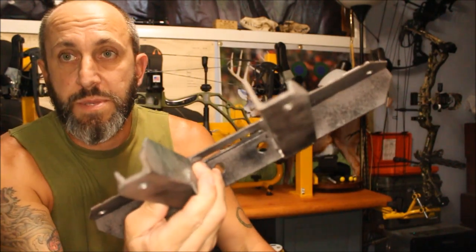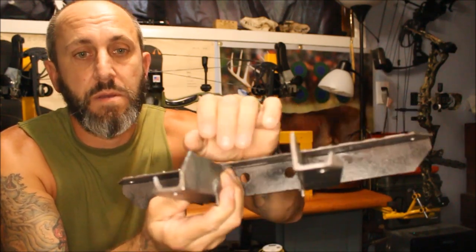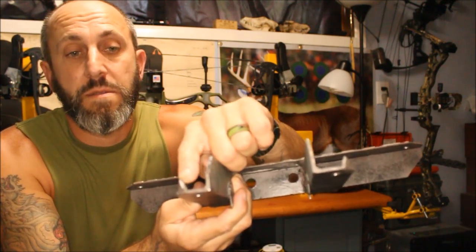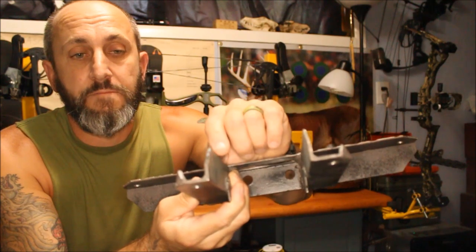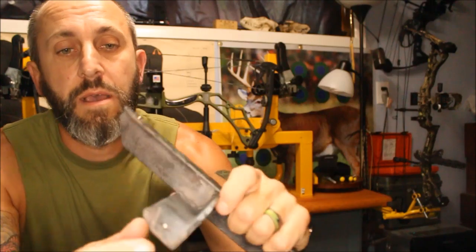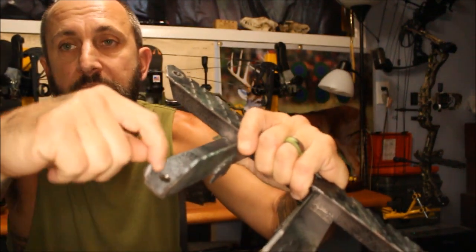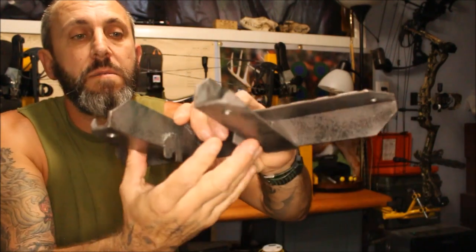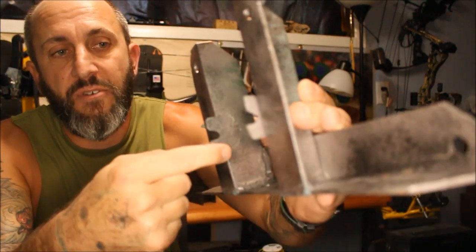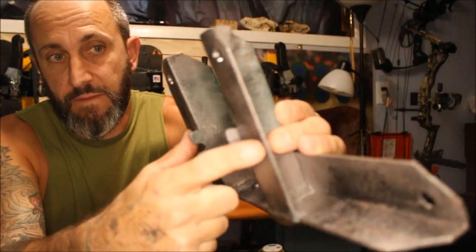One of the problems that I've seen with some of the other platforms is that once you have it in the step it wants to slide side to side. I had seen another guy who took his — I believe it was a perch — and welded little tabs on the ends. I don't have the ability to weld aluminum so I used this steel. What I did is I took a grinder and ground out the inside, bent it over, and then welded it to make it super strong again. Then on the inside edge I took another tab of metal and welded it in place right here, and it catches on that bar that's on the front of the wild edge step.